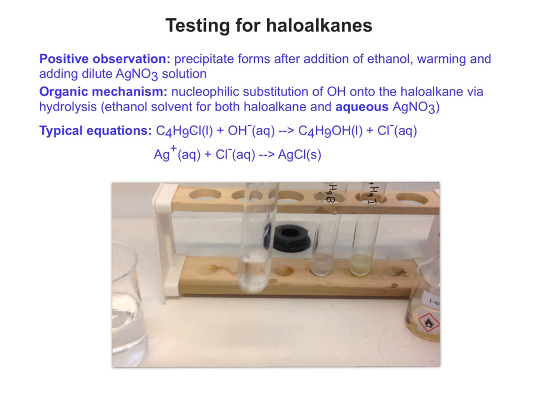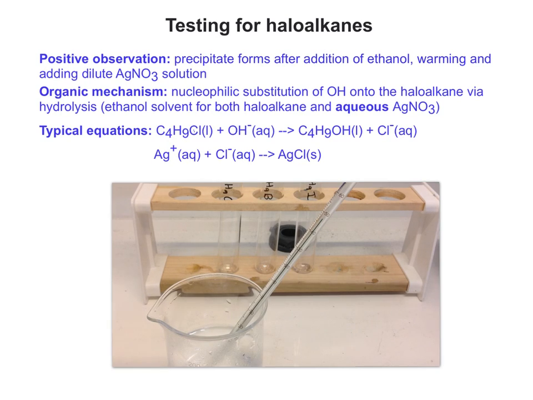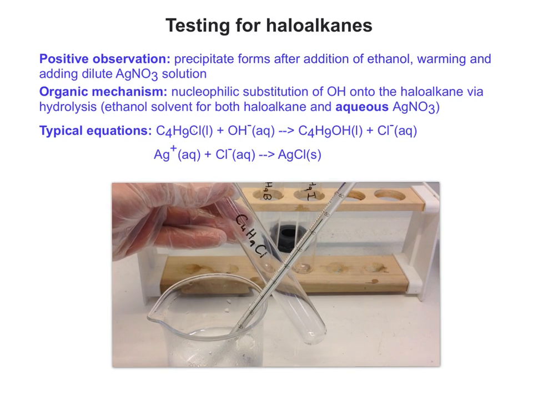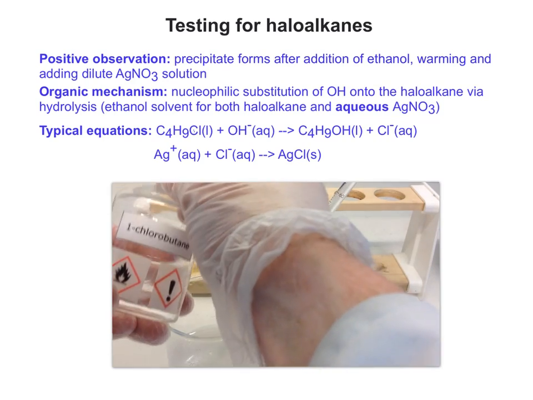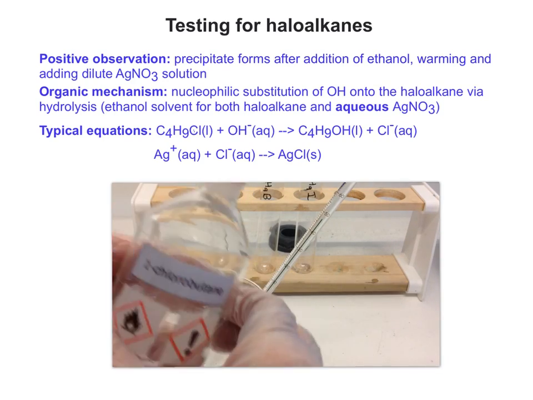So I've set up the necessary water bath and a fume hood to provide the warming, because obviously just using hot water from the tap instead of water heated using a Bunsen burner is a bit safer. So I've labelled up my test tubes, and the first one I'm going to do is bromobutane, which you can see from the equation at the bottom of the screen. So you can see clearly that the temperature of the water bath is between 40 and 50 degrees C.